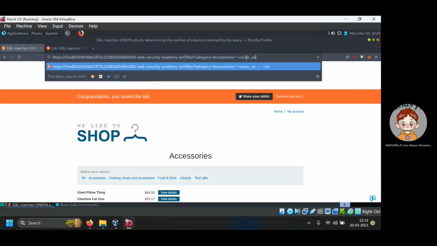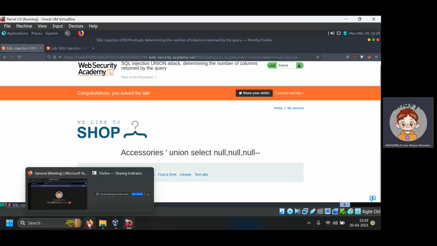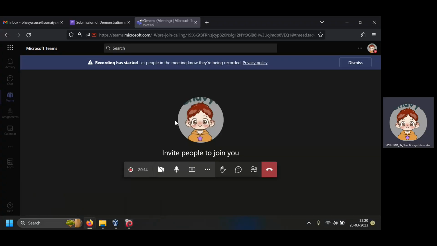Union select null, null, null and so on. So yeah, congratulations, you solved the lab. So we successfully configured the SQL injection for finding out the total number of columns for a particular category also. So this is called a union attack, and this is it. Thank you for all your attention. Thank you.